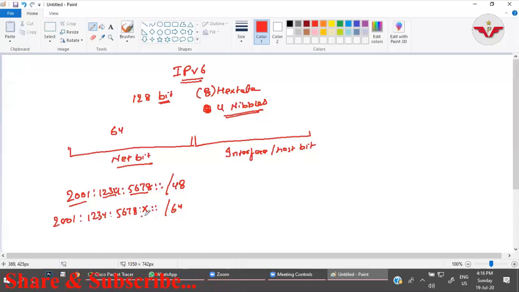In the fourth hex state you can take any values and do subnetting. This is the concept which is implemented in the real world, but it doesn't mean that you cannot do subnetting in the fifth, sixth, or seventh hex state. You can do whatever you want according to your requirement.